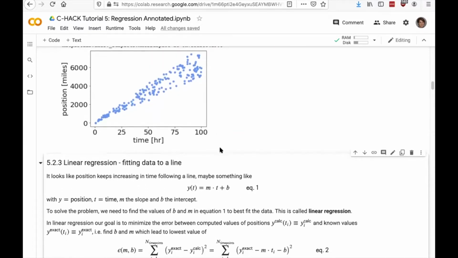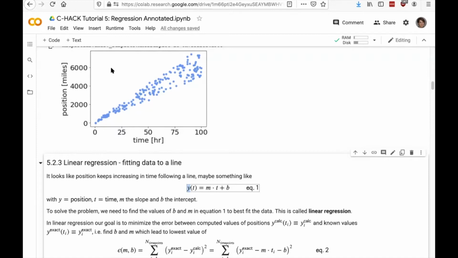That's why we think one thing that could be useful to do is a linear regression. The idea is, I have all this data, can I on average fit it to a line? If we look at equation 1, I'm assuming I can define my position at a given time t as a function of the slope m, which is unknown, multiplied by time, plus an intercept b. How do I find the values of m and b? We can draw an infinite number of lines. I could draw a horizontal line, a vertical line, a line with any possible value of slope and intercept.